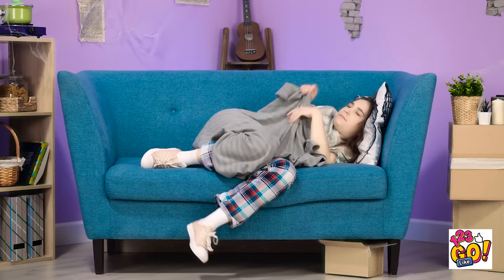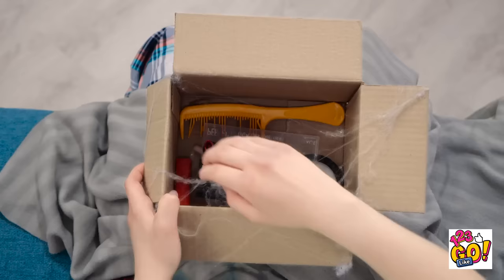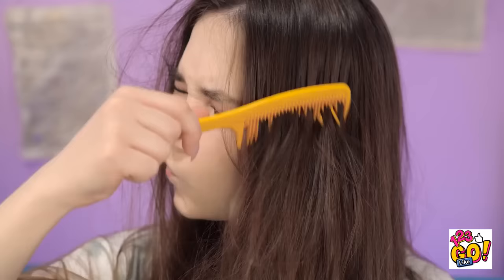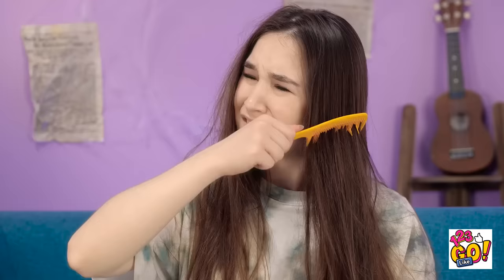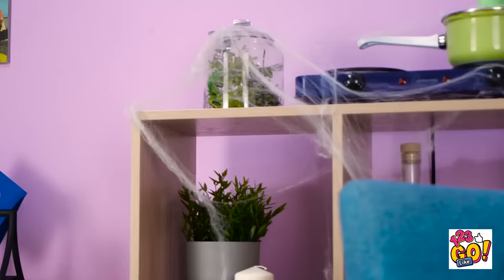That's more like it. It's freezing! I fell asleep on the couch again? Hello, tangles! There's my comb. And a whole bunch of other junk. This stuff's covered in cobwebs — better than nothing, I guess. This thing doesn't work like it used to. Why are these knots so bad? This knot is major! This is ridiculous! Get out! This used to be attached to my head! How did this weak thing do all that? My claws will have to do… What about that spatula?